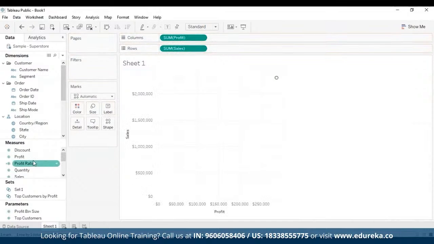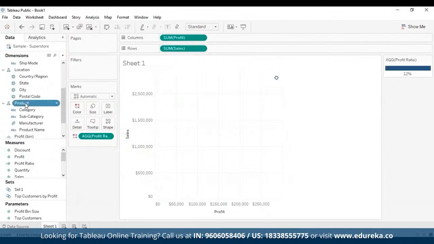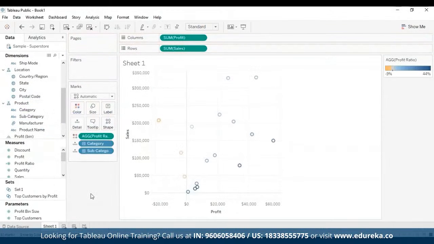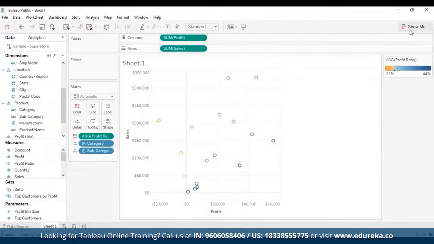Then I'm going to go to profit ratio and bring that to the marks card, add color, then okay.